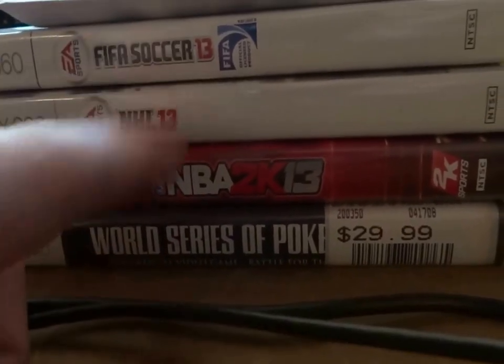I play NBA 2K13, NHL, FIFA, everything along those lines. And then I just have the hardened editions of both Call of Duty MW3 and Black Ops 2, because I don't feel like taking them out of the cases every time I want to play. So I just put them in there. In this compartment right here, I have my RCXD that I got for MW3, and the cases for MW3 and Black Ops 2 — the hardened editions, magazines, everything is in there.